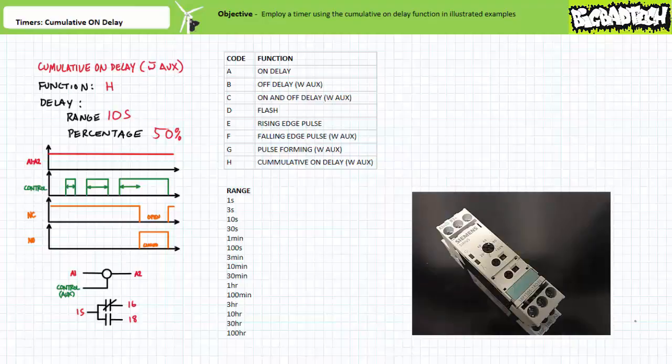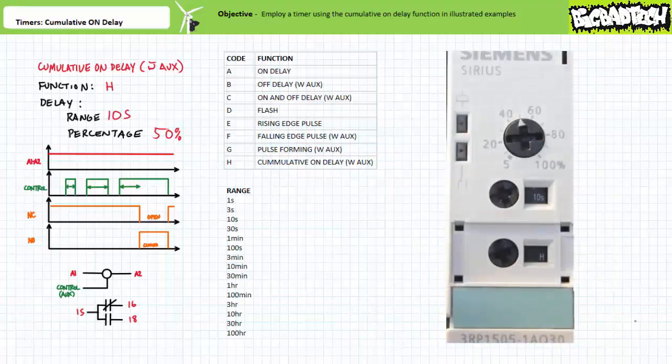Note this timer has two indicator LEDs, one that indicates when the device is powered up, and another that indicates when the outputs are in their activated states. Unfortunately, it does not have another LED indicating when the auxiliary controlling input is asserted. This would be a great feature, but sometimes you've got to work with the tools you've got on hand.